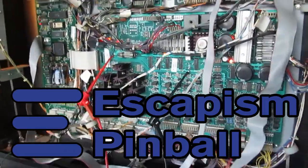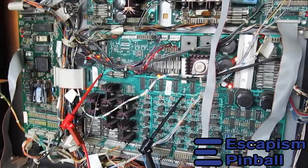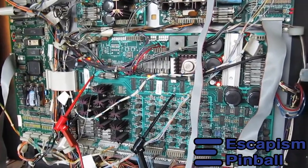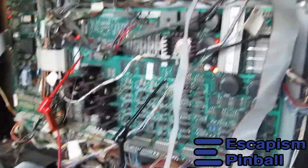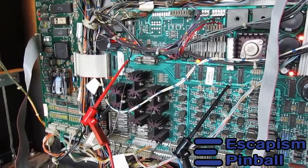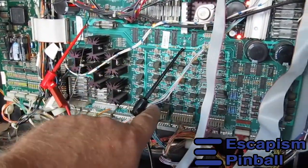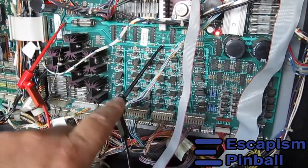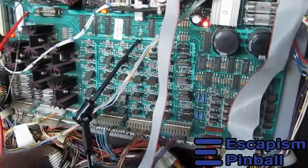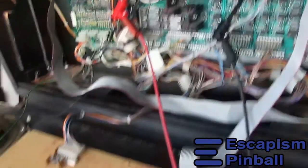Here we have a WPC game which suffered from resets. So what you need to do is to make sure that it passes through 5 volts to the CPU board. The CPU board is that one there. This is the power board. To check if it's creating 5 volts, you need to measure between that point and that point with a multimeter.